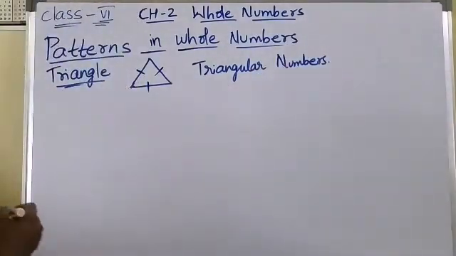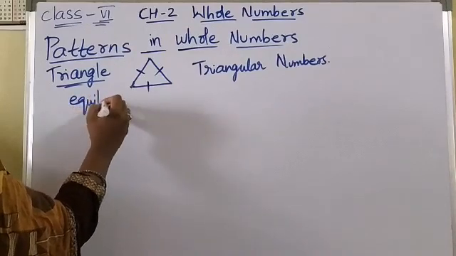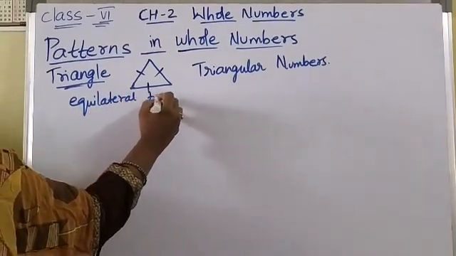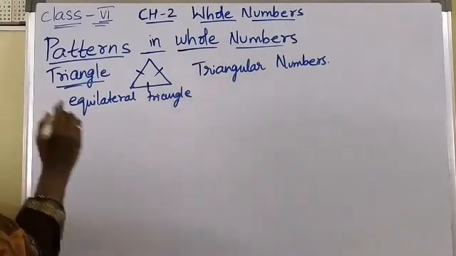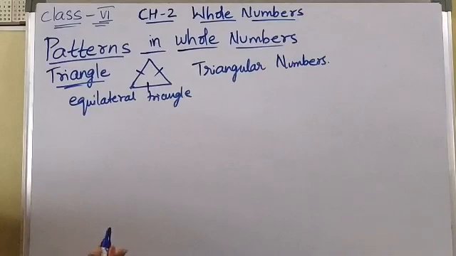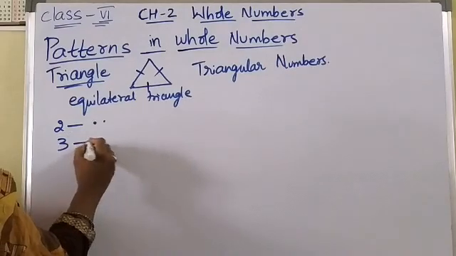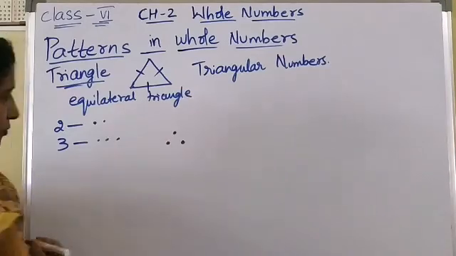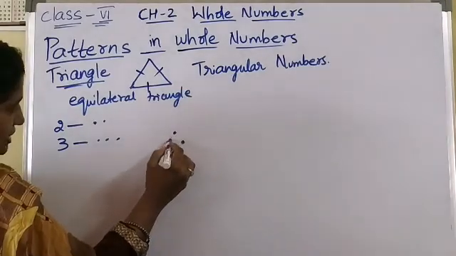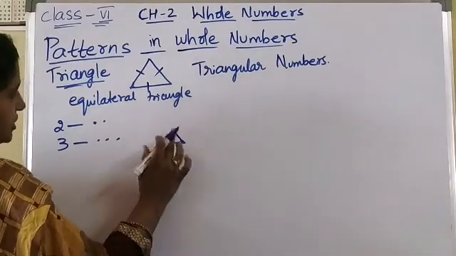Triangular numbers. Here we are representing the numbers in the form of an equilateral triangle using dots. This is called triangular representation, right? For example, 1 we can't represent with any shape. 2 means we represent a line. Coming to 3, you can represent it through a line, or like this: 1, 2, 3. When I join these dots, I get an equilateral triangle. So the first triangular number is 3.